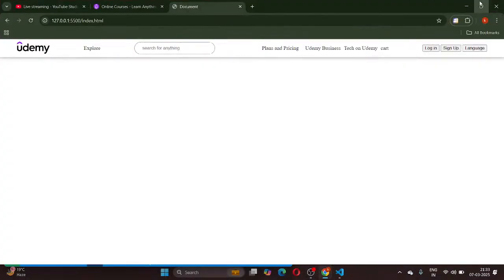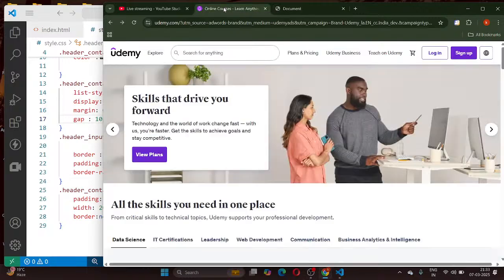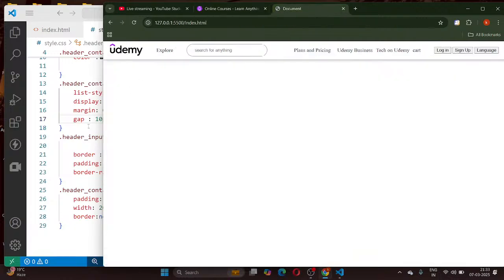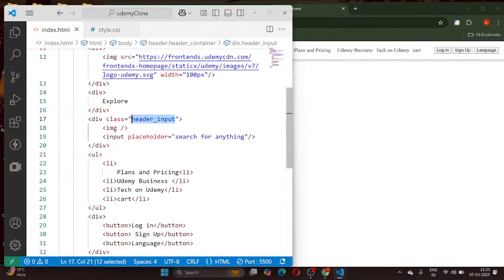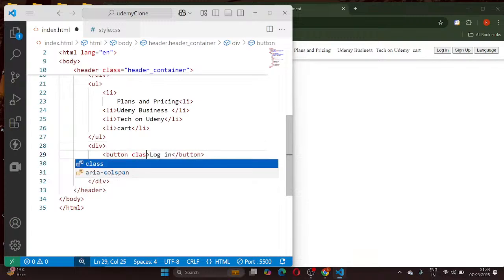And apart from it, one more thing that we have to do is we have to style our buttons as well. So buttons, how do we have to style in this way? All right, let's do it. So first of all, let's give these buttons a class name, right?